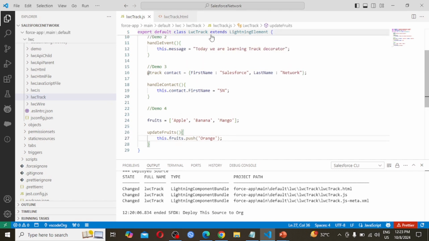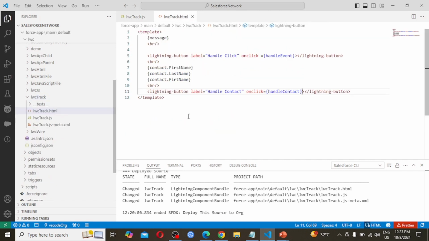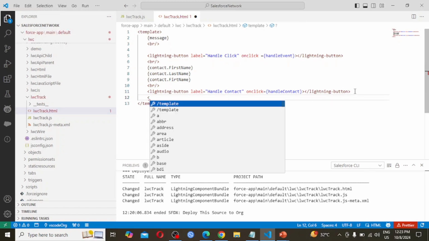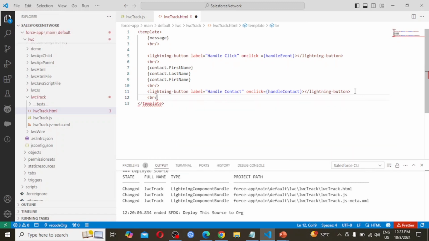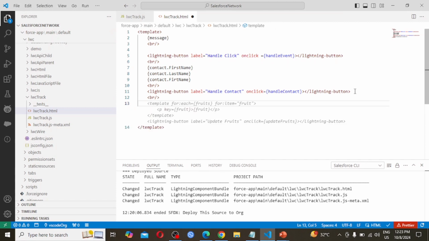So to make it visible on the HTML page, I need to go to the HTML page. Here again I am putting the line break to make it clear, and here I am binding the fruits.